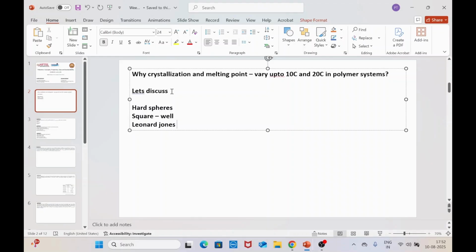And in the Lennard-Jones, if you see the curve, up to a particular point there will be no interaction, and then there will be attraction, and once you come very close, there will be a larger amount of repulsive interactions. So these three models basically explain at what kind of distance what kind of interactions will be present within the atoms.